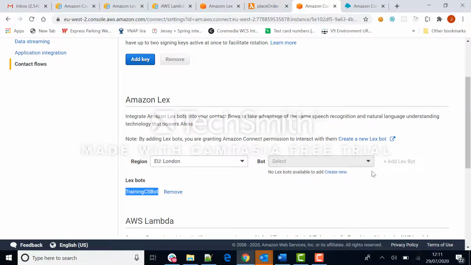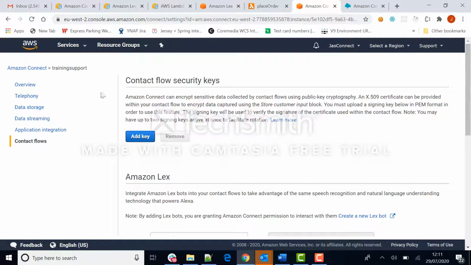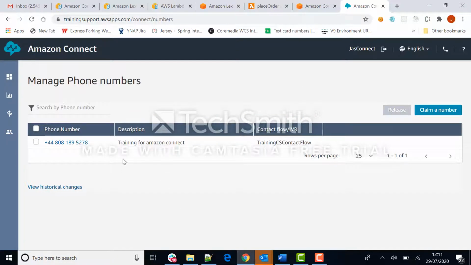If you want to map Amazon Connect, you have to do this as well. When you create an instance, under contact flows you can find Amazon Lex. Now you can see this number has been tied to the training CS contact flow, and you can get this working.